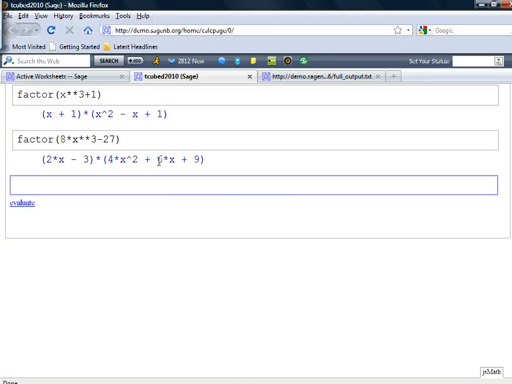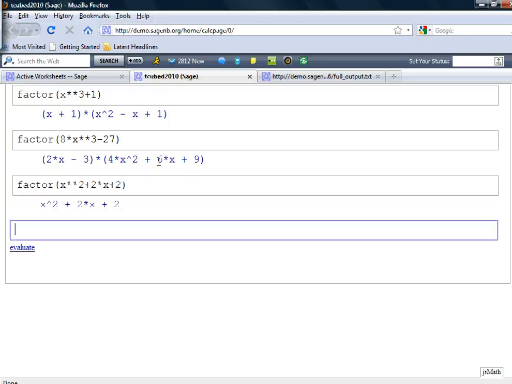All right, how about this one? What if I said factor x squared plus 2 times x plus 2, and Sage comes back with, well, screw you, I can't do it. Well, why not? Well, look at the discriminant. It's not going to show you a factor that's not integer-wise factorable like we do in our heads, right? The problem is that the roots, if you set this equal to 0, are complex. Oh, okay. So then I get into discriminants, and we write programs about quadratic formulas and all kinds of fun stuff. But then we said, okay, what if we solve that thing?